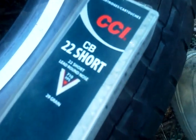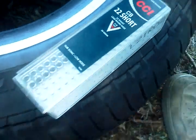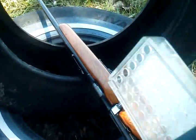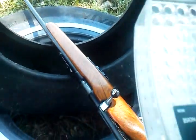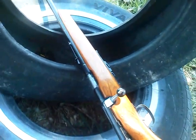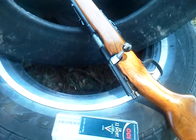I reuse these boxes. They're excellent for distributing ammo. If you need to put out 5 rounds, you just pull a little slide back and dump them out, and you got 5 rounds. You don't have to worry about spilling a whole bunch of ammo everywhere. So it's quite nice. So I save those. I got about 4 or 5 of them. They work really nice.